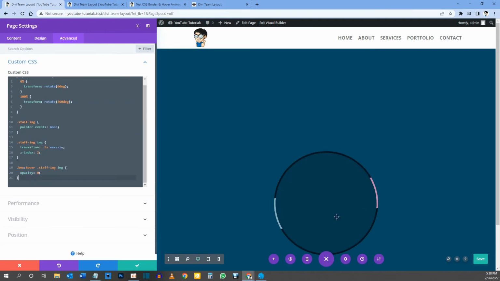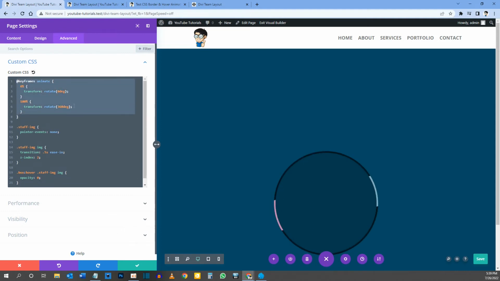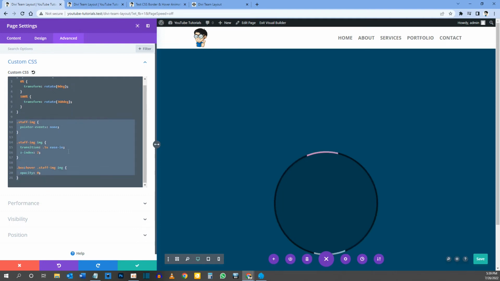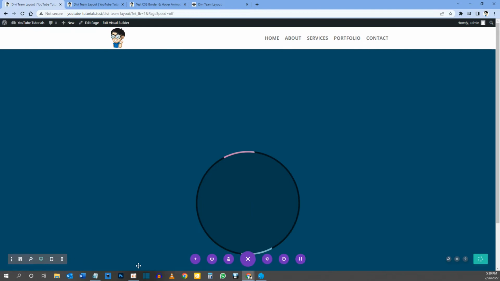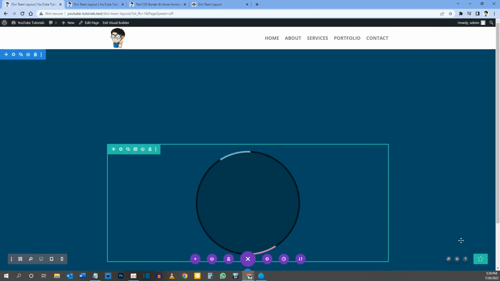And the circle will start turning like that. Just to show you, that's because we've now put this animation in here, and that's why we're getting the colors turning like that. Right, and then the rest of this code we'll deal with shortly. So we can save that, and that's what we've got so far. So let's just save this.